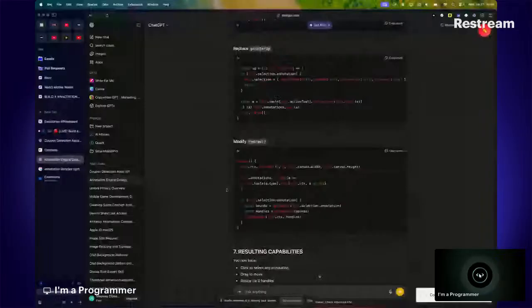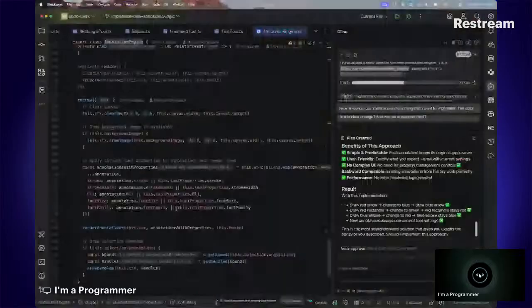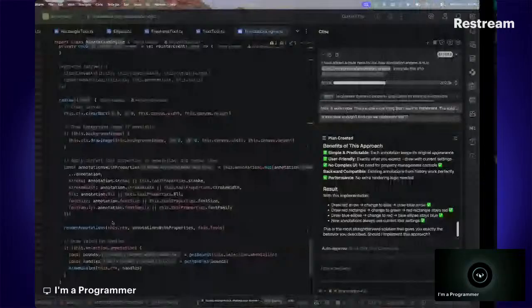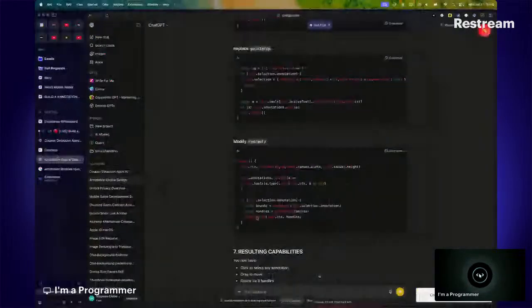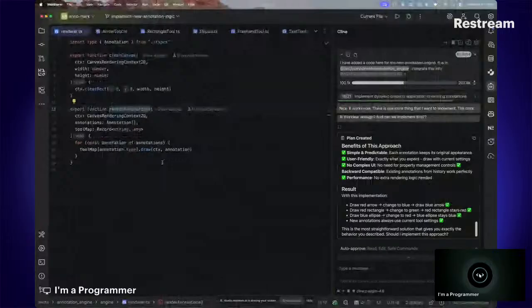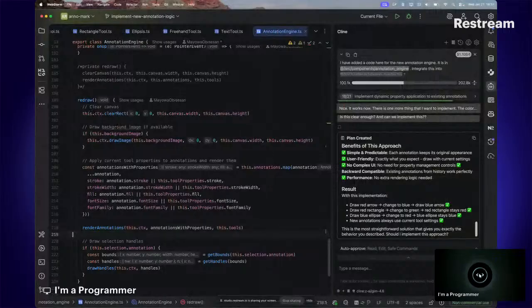But if you look at the redraw function I had, it was extremely simple. The redraw function I had was a bit simpler than this. It added something that I didn't need. This one doesn't have the redraw function, but it's similar to this. You can see this loop here just takes the annotation and passes it. But I have a function that handles that, which is the render annotation function that does a similar thing. That uses the for each. This is an actual loop, same thing. But AI decided to change it. Crazy stuff, like I said, but it's all good.